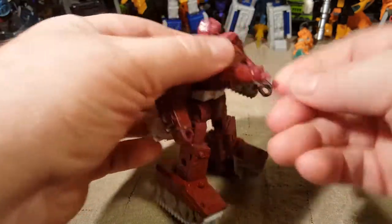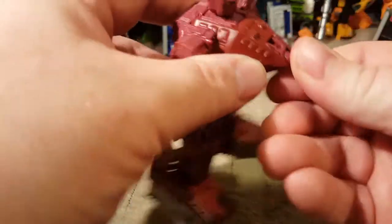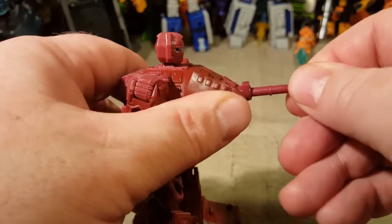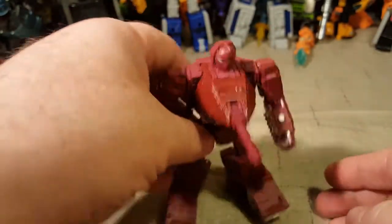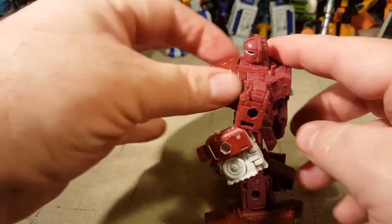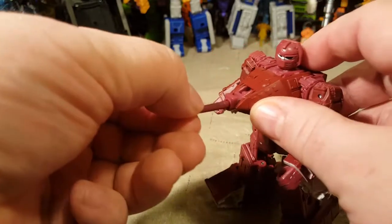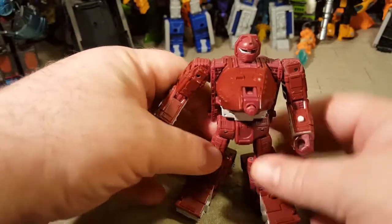He's got his classic cannon barrel chest here that can actually slide in for a less accurate G1 aesthetic. But as we all know, the original had his cannon barrel sticking out of his chest. For this one, because of the weird conical shape of his chest, I kind of like it in better than I do out, so we're going to leave it there.